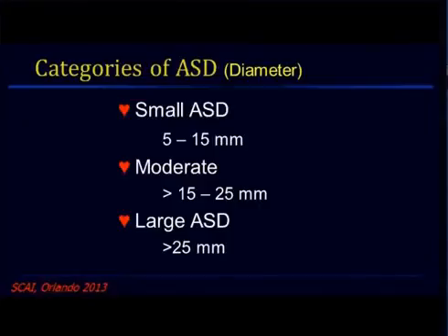The first thing we have to define is what a small ASD is, and no one in this room really knows because it's never been clearly defined. Do you call it small, moderate, or large? However Dr. Rameen decides to call it, we'll see. But the way I define it, about 5 to 15 millimeters is considered small. The Gore device is really only made to close small to moderate ASDs — it won't close anything really bigger than 18, though I've closed them up to about 22.